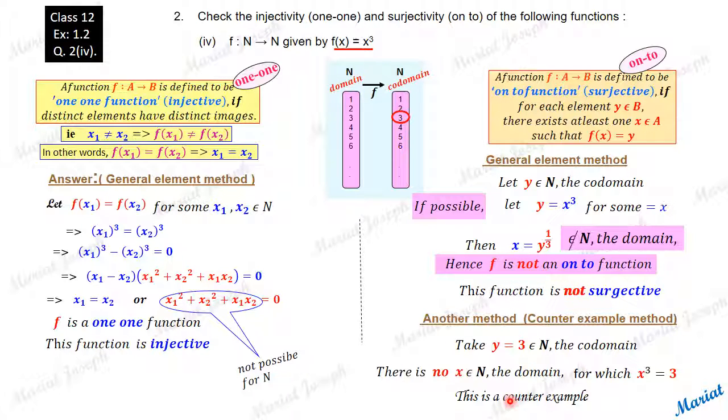Again, once more, remember, to show a statement is not valid, you may go by a numerical example, but to show a statement is valid, we cannot go by a numerical example. We cannot go by a counter example.